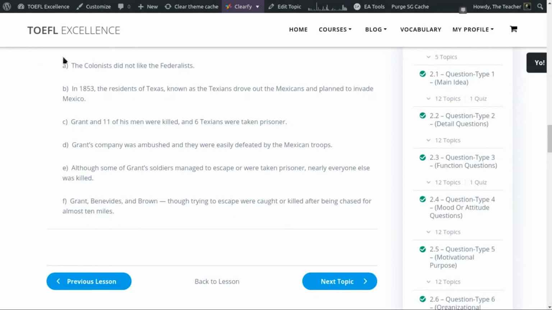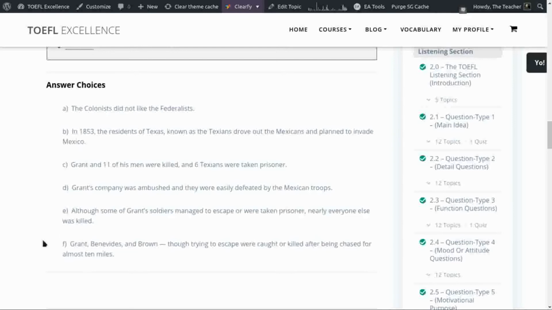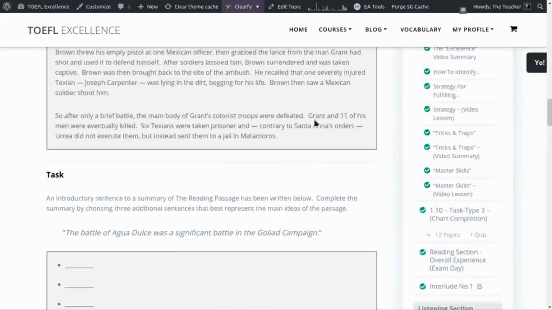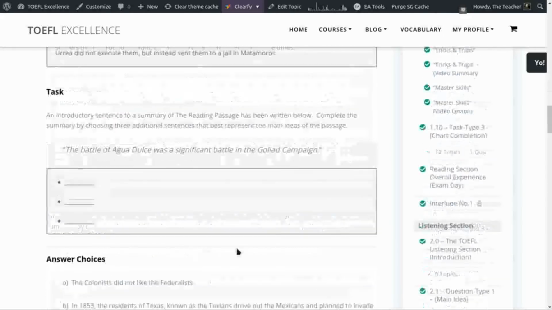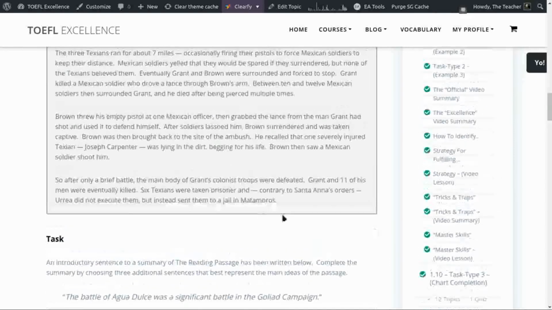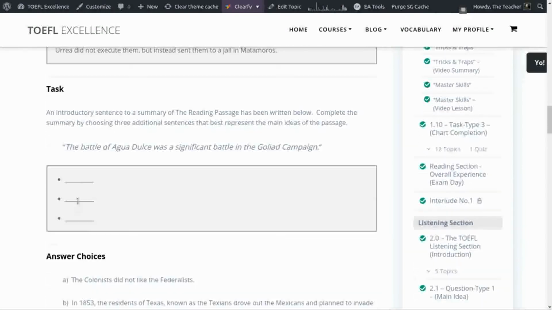So one of the things is, if you come across one of the answer choices and it's not true, it's not information which was stated, or it's information which is factually not true, that's not one of the answers, obviously. If you come across an answer choice which is true information, but it's a minor detail and it's not in reference to the entire reading passage, then it's not a summary statement. If you come across an answer choice which does have detail, but it's detail which is important to the entire reading passage, then that's probably one of your summary statements.